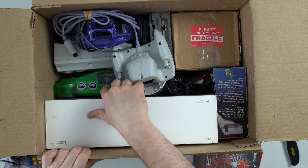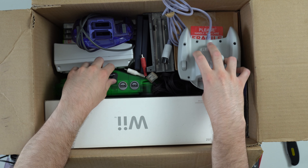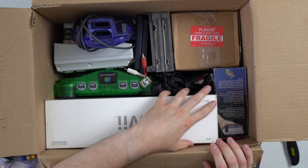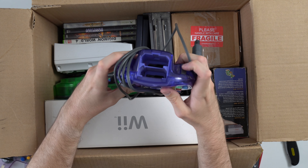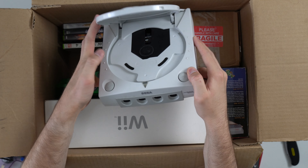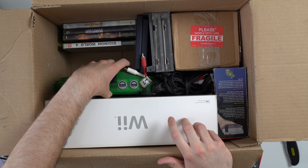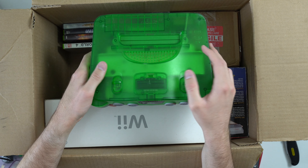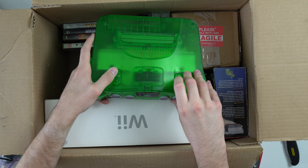Then we have a Wii here in the box, an N64, and a Dreamcast. There's no bubble wrap between those, so I really hope it didn't get smashed up. The Dreamcast controller looks good though. You really want to put some bubble wrap there. Got one more controller — another Dreamcast controller, looks like a third-party one. That's actually pretty cool looking, it's clear and everything. We've got our Dreamcast down here and it looks pretty good. I don't see anything smashed up. Then the N64 — I was scared it was going to be cracked on top, but it actually does look really good. It's got some scratches probably from the Dreamcast, but overall not bad.